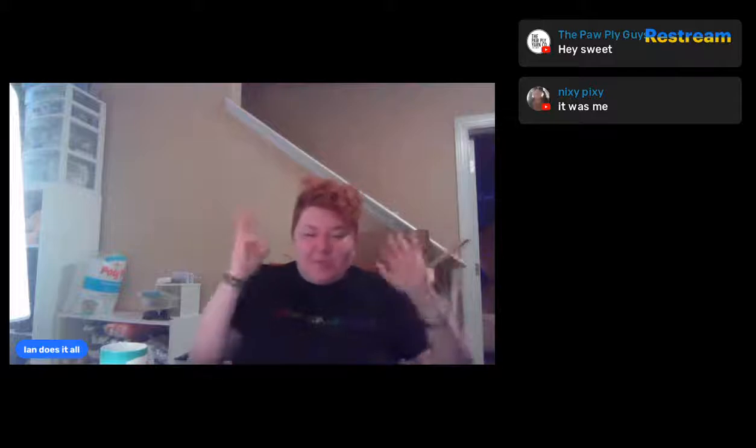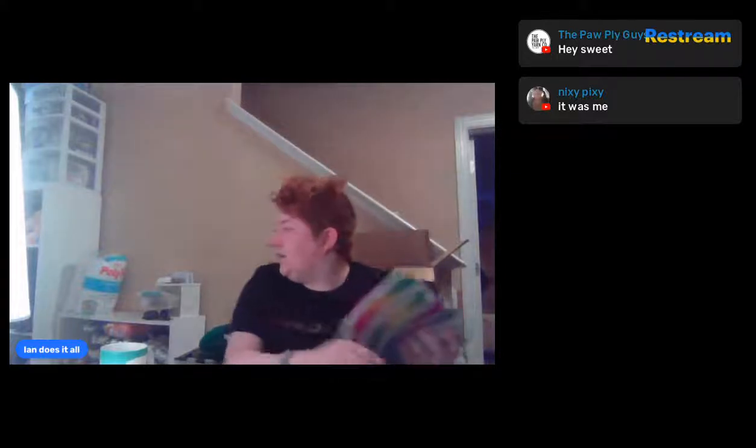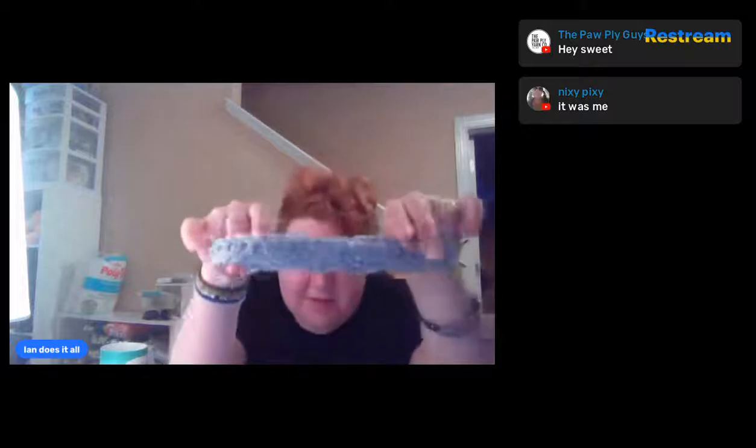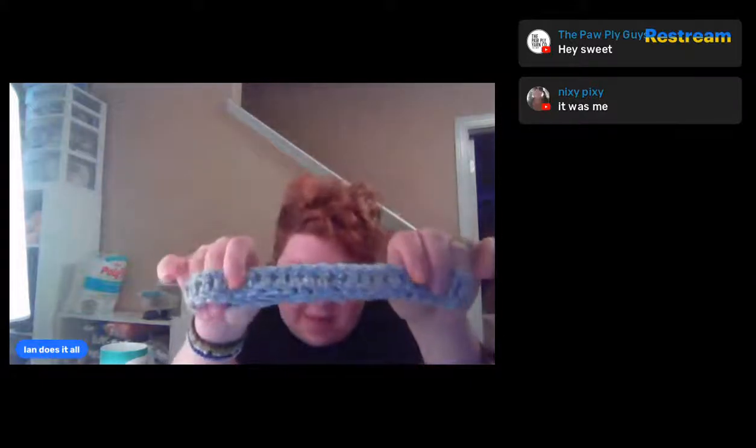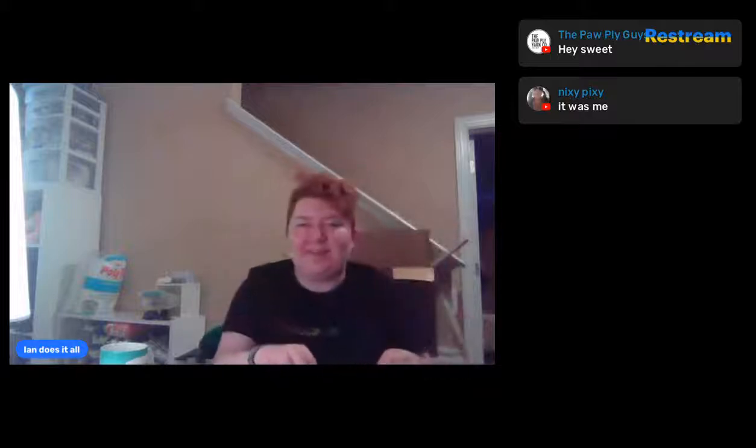So now that I've talked about my cat plenty, Jelly, you want your necklace? Yeah. Doesn't this look like, I mean, you guys probably can't see the sparkle as well as I can, but doesn't that just look like little diamonds? I think it's like a little diamond necklace. I think it looks so cool.